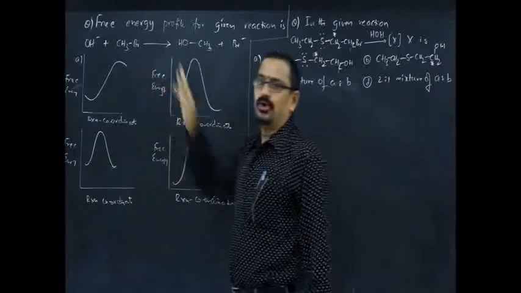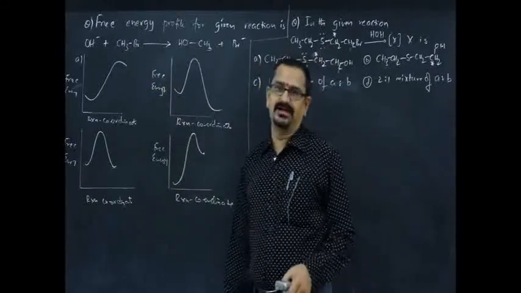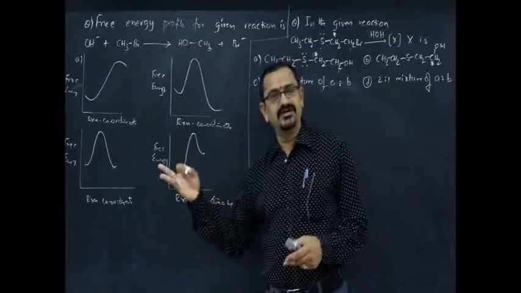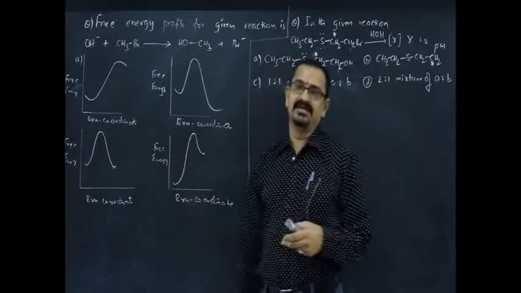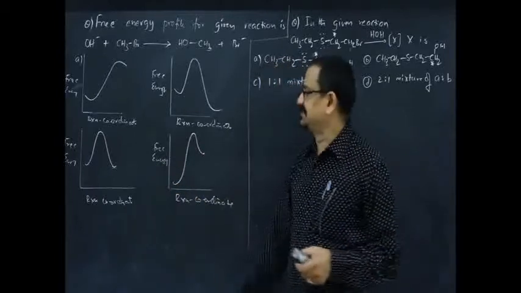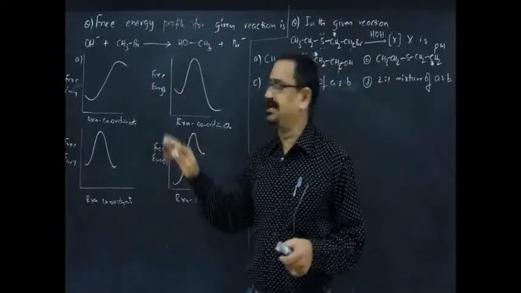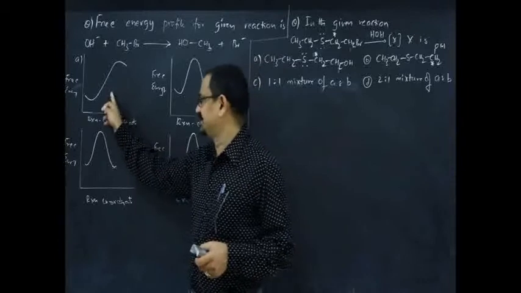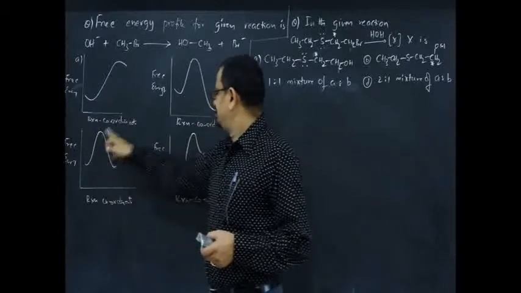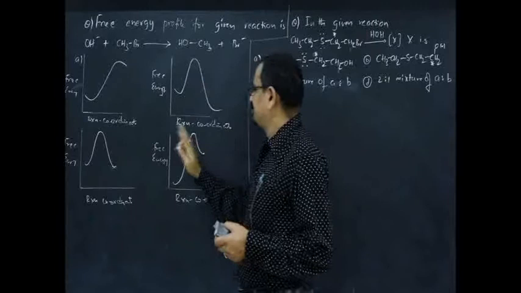Now, there is no intermediate formed here. Everything takes place, elimination of the leaving group and attack from the rear side by the nucleophile, in one single step. One single step means it should be via a transition state, not an intermediate. There is no intermediate here, and this is a transition state. These three are associated with the transition.